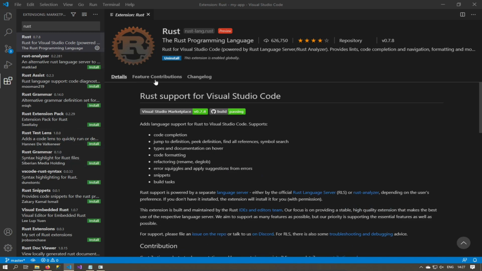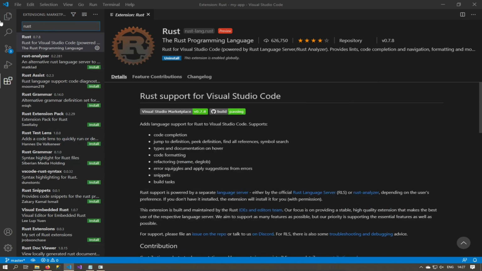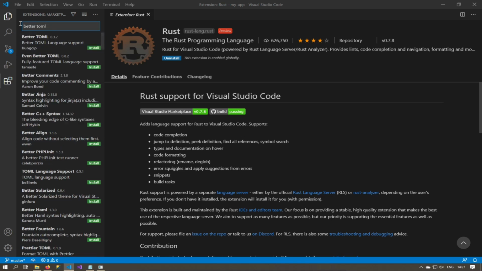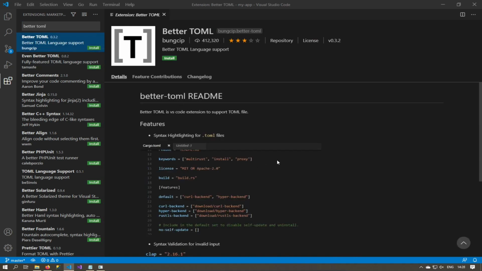Once we've done Rust itself, then we do Better TOML. So we come up here by Rust and type in Better TOML, and then you'll see there's an Even Better TOML. I have not tried that. You can go and have a look at that, but there's so little to a TOML file that I don't know what it's going to be doing extra. So we install Better TOML. I'm just showing you what I've got installed on my stuff. I could have shown you Even Better, but I've never actually tried it, so I don't know what's going to happen if we do it. So I'm just sticking to what I've got.